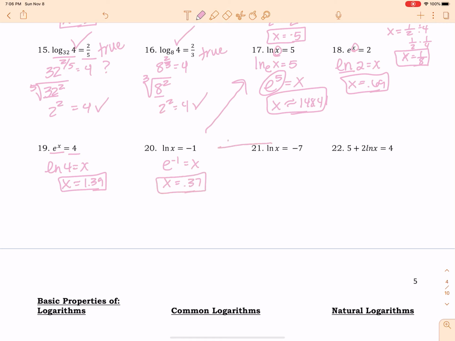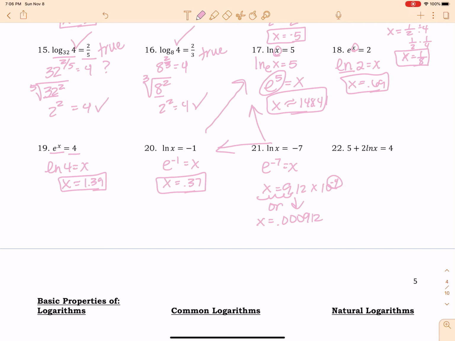This one, just like this one, just like this one. I'm going to put this in a base of e to the -7. I type that in my calculator. Life is good. Now this one, you get 9.12 times 10 to the -4, so that's scientific notation. This means the same thing. If I were to take this decimal and move it to the left 4, 1, 2, 3, 4, it would look like that.